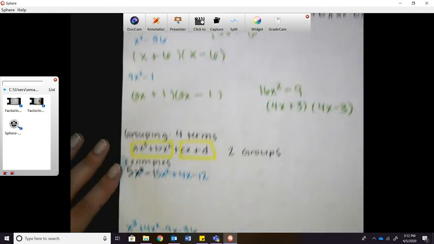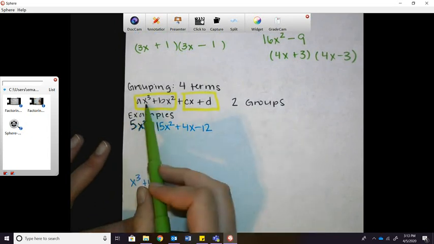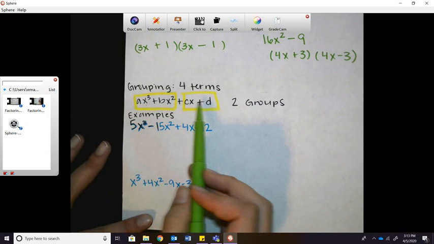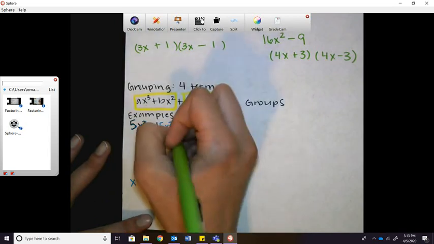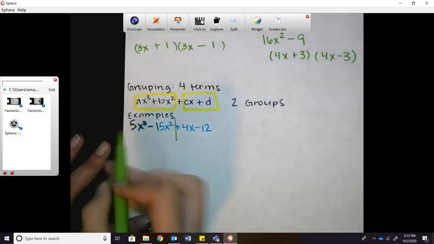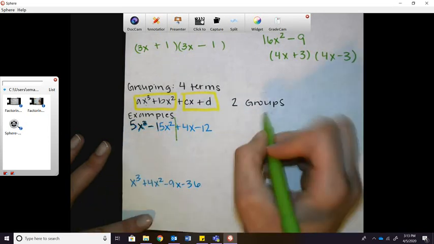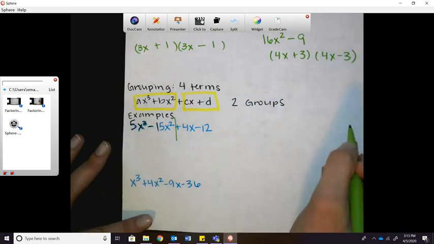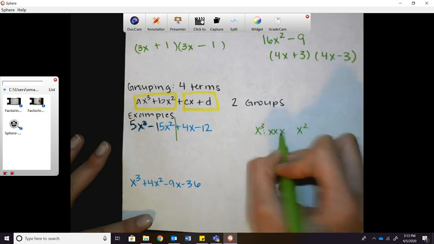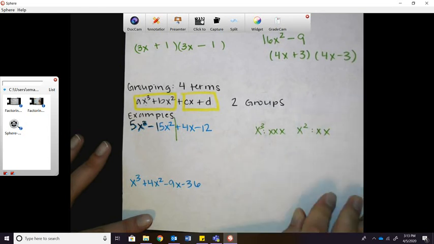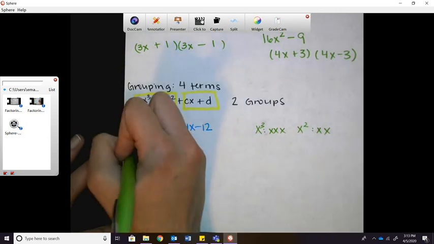Last but not least, we have grouping, which is splitting everything into two groups, 4 terms. So I have an ax cubed plus bx squared plus cx plus d. I'm going to split these into two groups and then use GCF. So right away, split it. I'm going to look at my greatest common factor on this side and this side. So if you come out to the side here, you list your 5 and your 15, and remember you're listing x cubed and x squared. You're using the same process. I know I'm kind of speeding through this, but again, you can pause whenever you need to. You should see that we share 2 x's and also a 5.